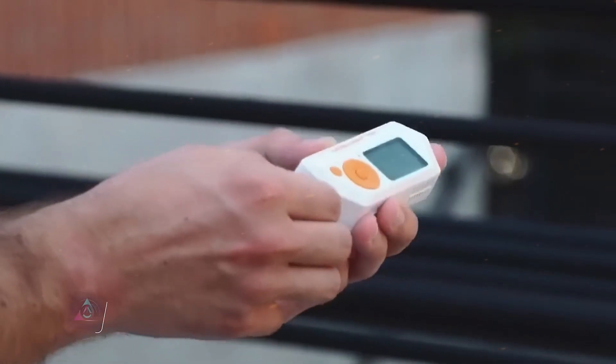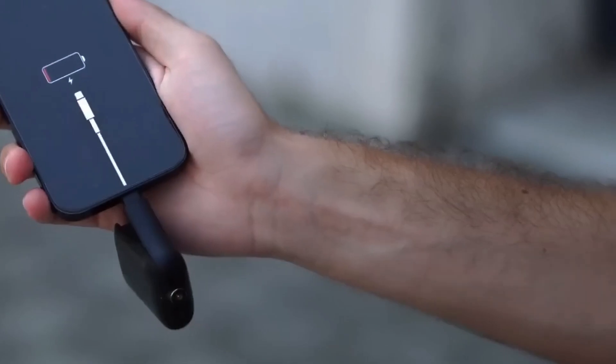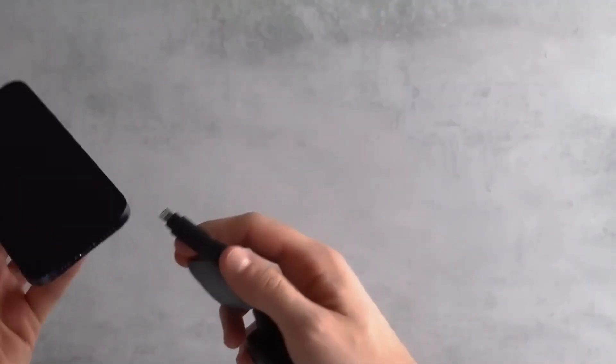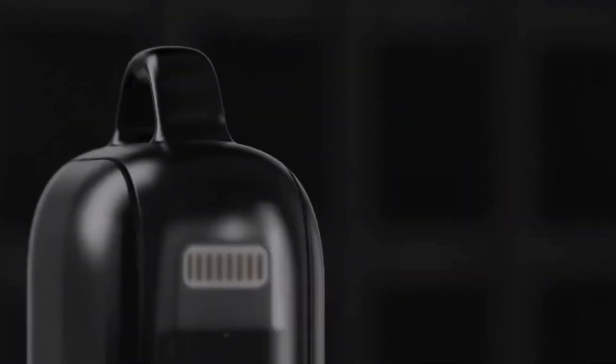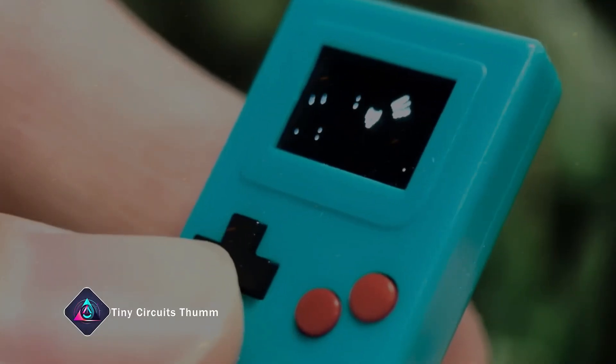The $40 Rolling Square Emergency Power Bank is so compact it fits on your keychain. Compatible with Lightning, Micro USB, and USB-C devices, this tiny powerhouse won't fully charge your phone to 100%, but provides enough juice to get you through an emergency. Easy to carry and easy to use, it's no wonder everyone's eager to replace their old power banks with this small power bank.